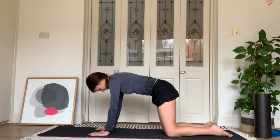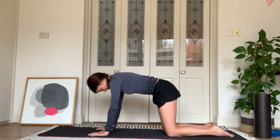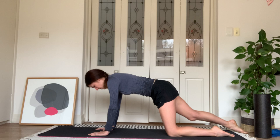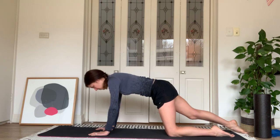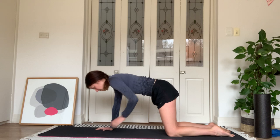Press your palms firmly into the ground through the heels of your hands. Notice that your knees are directly down to your hips. If we press our right palm even more firmly into the ground, you should feel that your left knee becomes a little heavier and your right knee becomes a little lighter. Finally, slide that left foot backwards along the floor, squeeze through the right buttock but keep your toes on the ground. I want you to feel there's absolutely no movement of your body here — feel a connection between that right rib and the left hip.